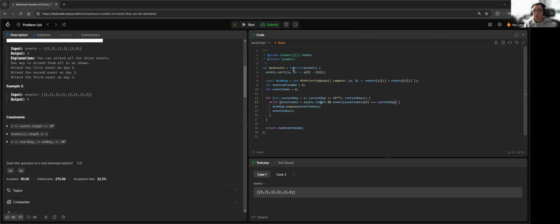So we just add all events that start on the current day. If the events array is not sorted, then guess what? We need to iterate through the whole event array every single time.